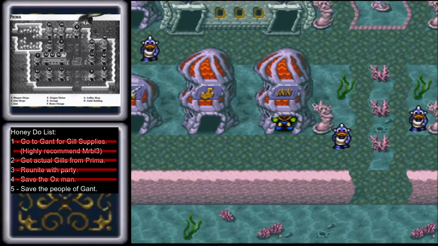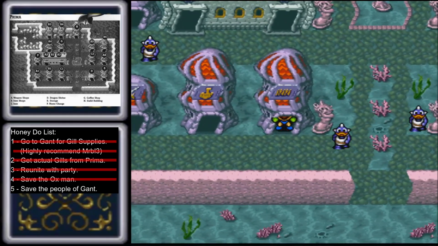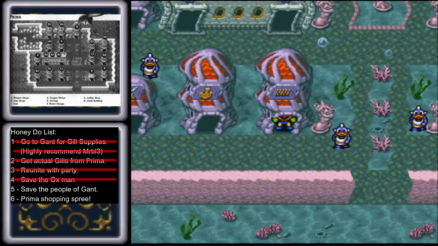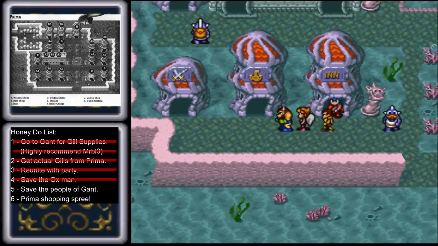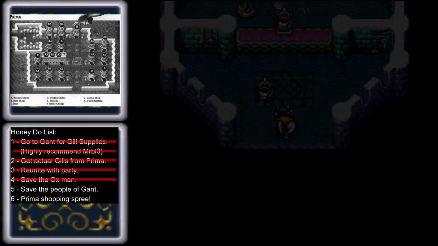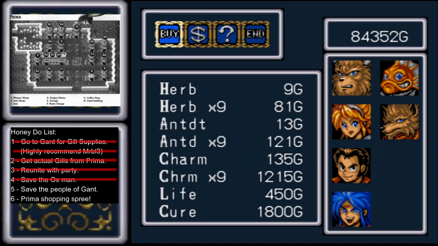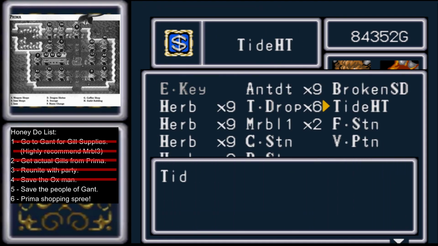Let's actually explore Prima, because we didn't really have anyone in our party when Gobi was doing it. Honestly, I just wanted to rush past that as quick as possible. So let's take a gander. First item shop as you enter town. Doesn't really have anything interesting. Honestly, we're just going to sell some stuff, like that tied hat.